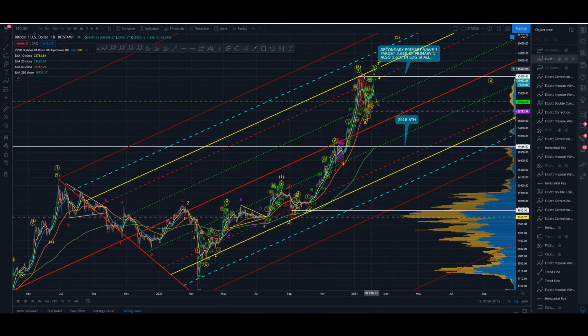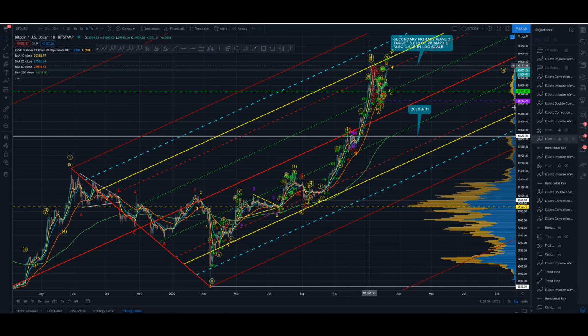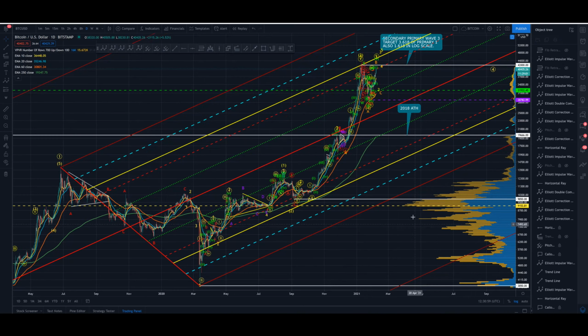This doesn't necessarily mean it's a primary wave 3. Could be. Primary wave 3 could finish higher on the pitchfork, right? We've got some evidence to suggest that we've put in a major pivot here, at least for a shorter term consolidation before again moving higher. I'm still bullish. I don't think this is a top, not a major top, just a minor top before we head higher. So what else have we got to support this?